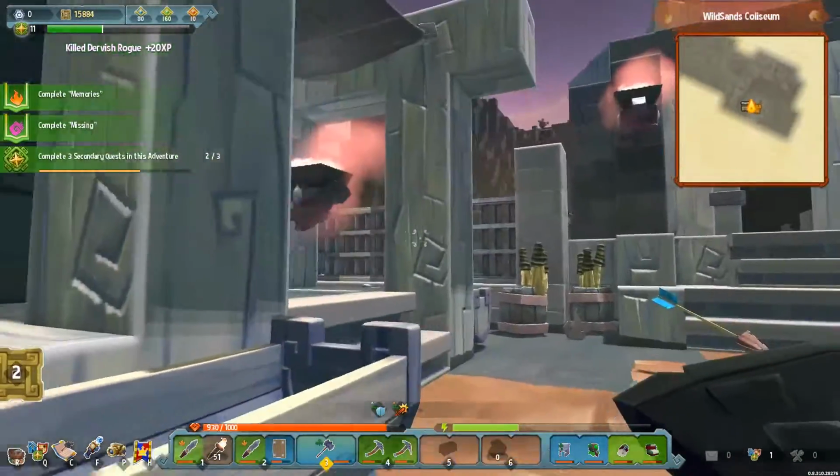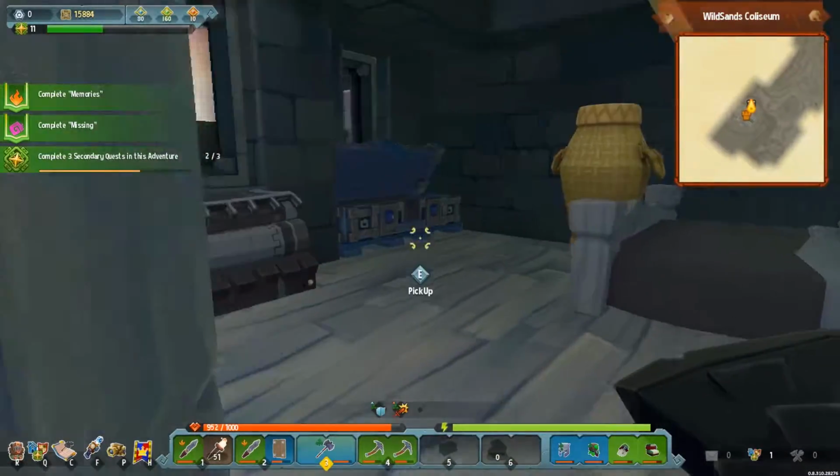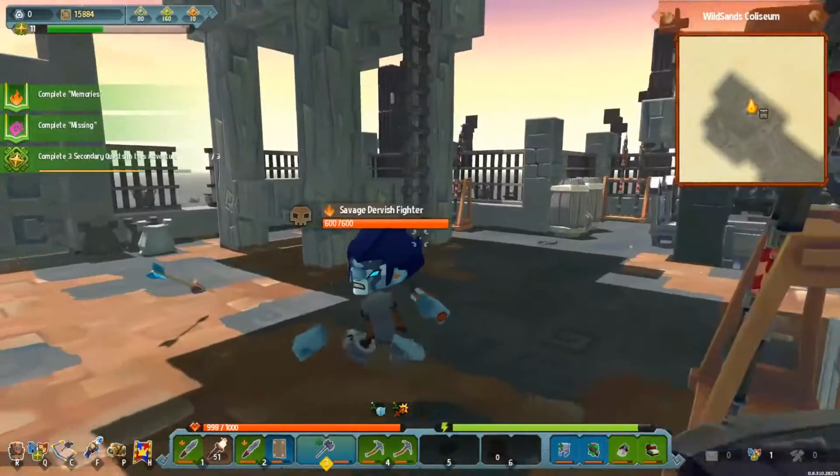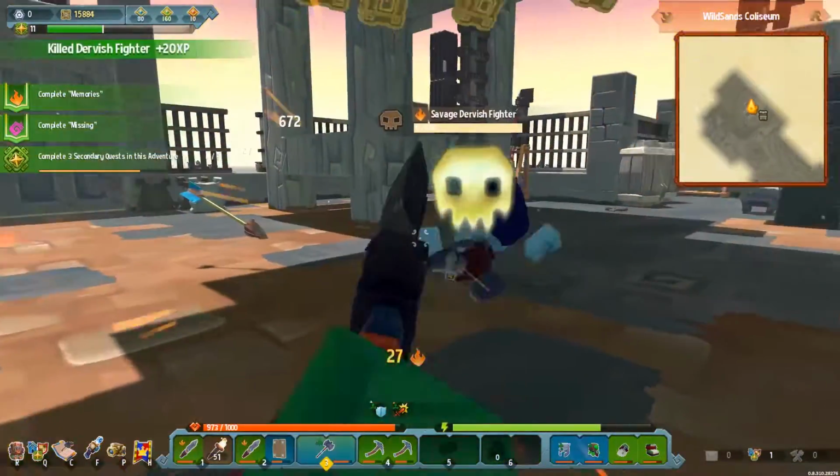We'll get out of here. Is there a chest in here that I missed? No, we got that one. Alright, I think that's it. Let's hoof it out of here before too many more of these spawn.